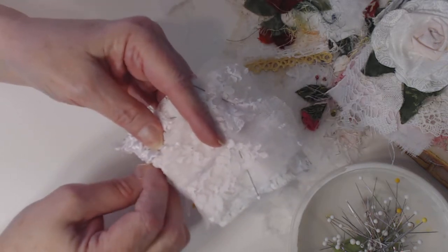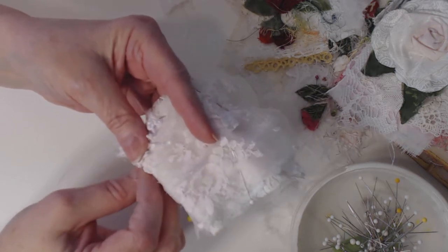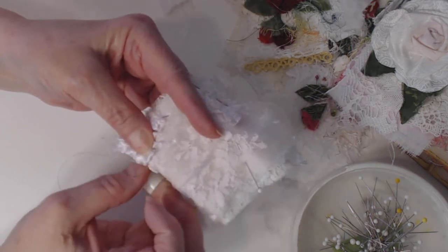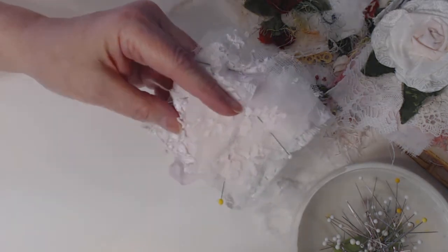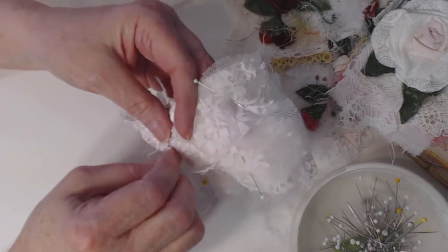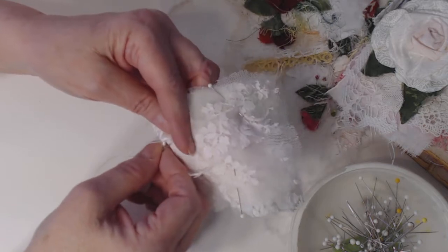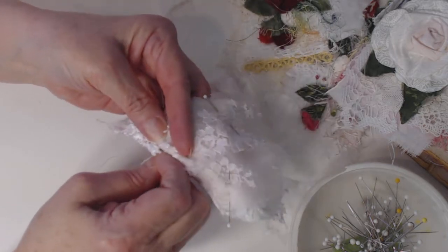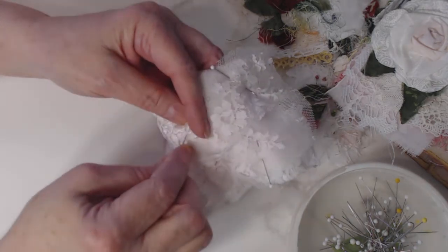Now, when I'm holding this on my lap, I'm really quick, but I'm holding it at a distance from myself to have it under the camera lens. So that's a little bit time consuming. And you just want to, oh, look, that's a cute little string of beads. We want to make sure that's on the outside. And we're going to stitch, stitch, stitch.